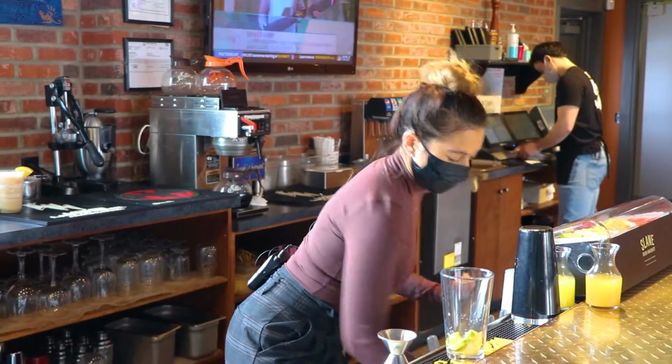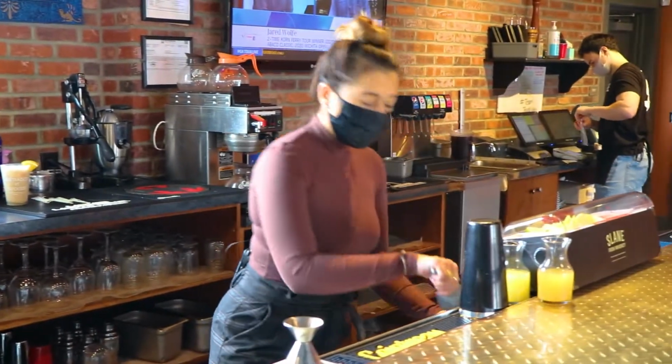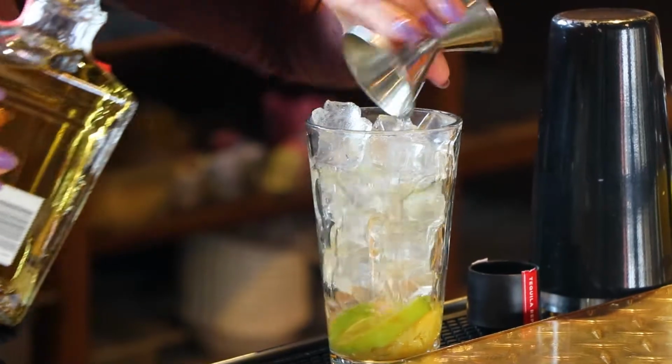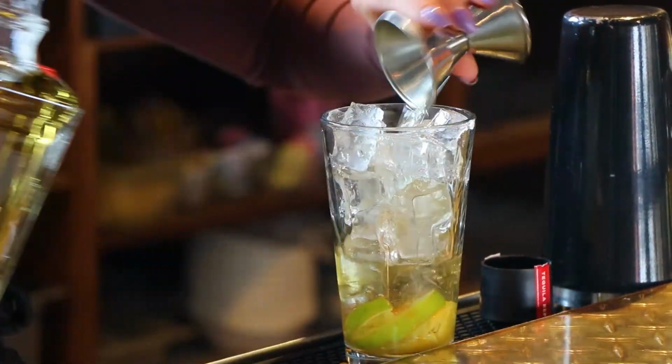We're gonna pack some ice in there. I like to build everything in a pint glass. I find that everything should get a nice shape. Tequila. We're using the Herradura Reposado. I think right now it's been my favorite for a couple years now. So we'll do almost 3 ounces of that.